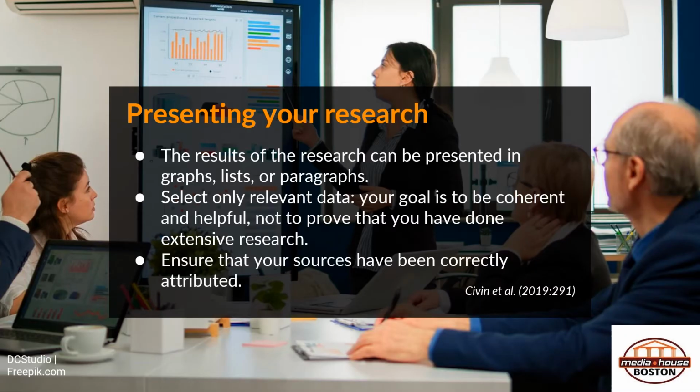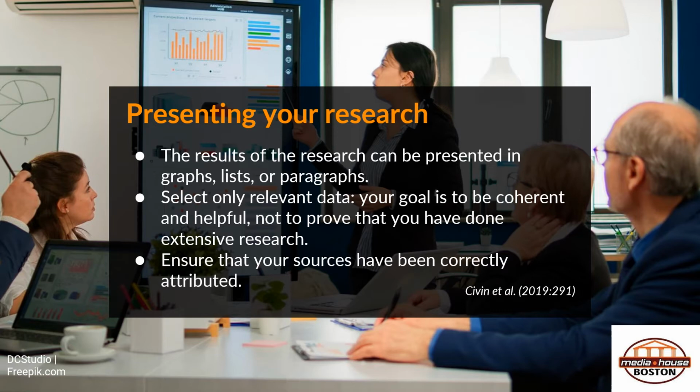So once you've used the tools at your disposal in a library or online or with consulting experts, you can present your research in graphs, lists, or paragraphs using only the relevant data. So while your research may have yielded all kinds of information, you're only going to really present or share the data that is relevant to the report or the proposal.